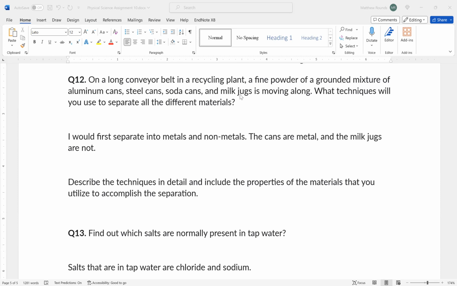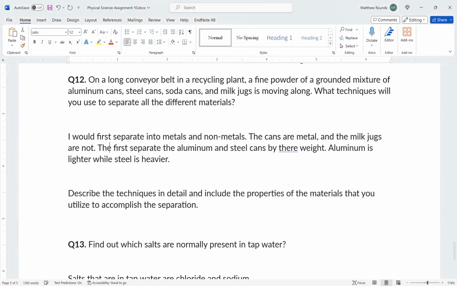All right, so something like that. Take a look. Okay. So what would you do about the soda cans? They don't really have a weight, you know. What would I do with the cans or the jugs? So with the cans, wait, hold on. You're asking about the cans, not the jugs, right?